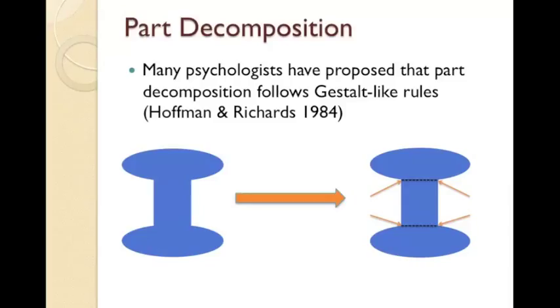Part decomposition is probably the most straightforward of the three features. By a decomposition of an object into parts, I mean a decomposition of the object into a set of proper parts that together compose the object. So notice that many objects seem naturally to break down into constituents. For example, the object at the left there seems naturally to break down into parts as I've shown at the right. Now, in accordance with this introspective observation, many psychologists have proposed that part decomposition is performed by the visual system, and moreover, that it follows certain codifiable Gestalt-like principles. So I explain this in more detail in the paper.